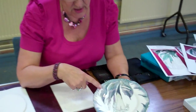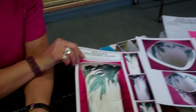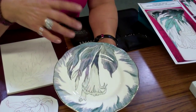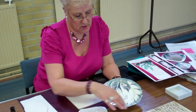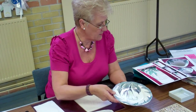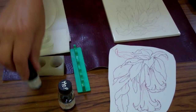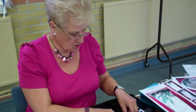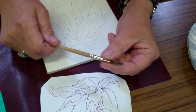First, I'm going to show you applying luster with a brush, creating something similar to this original study done on a piece in a conventional manner. This was a practice piece where I mixed the colours a little more. I've used Mother of Pearl, Peacock Green, and mixed the two colours in the brush to create an etching. You'll need Mother of Pearl, Peacock Green, and a couple of brushes. I keep a dedicated brush for Mother of Pearl so it doesn't get contaminated — if it does, your Mother of Pearl will turn blue.